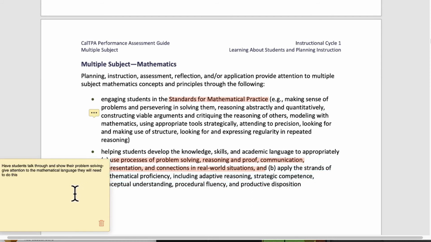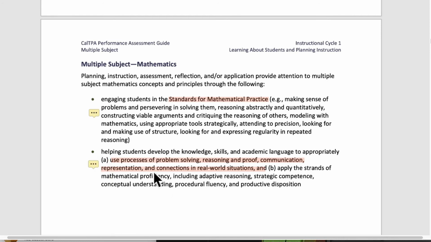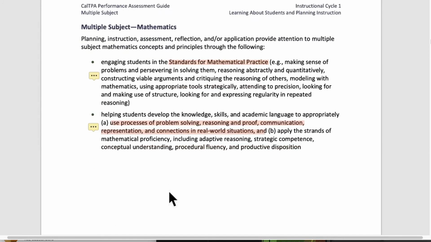So have students talk through and show their problem solving. That's how you get to all of B and A. Give attention to the mathematical language they will need to do this. Okay, so lots of showing, lots of telling, and that's how you capture how they're developing their academic language and their knowledge in the subject matter of math.